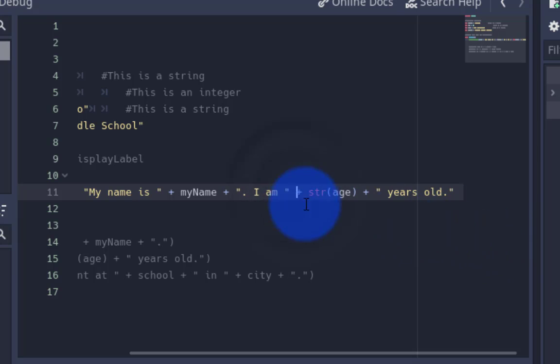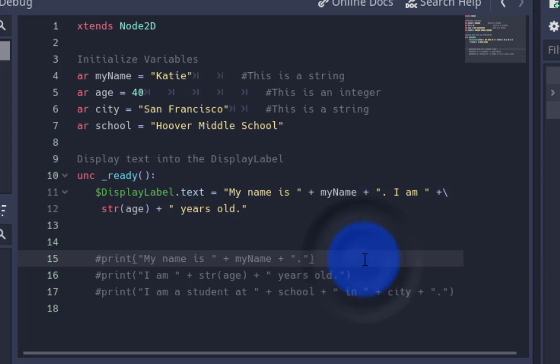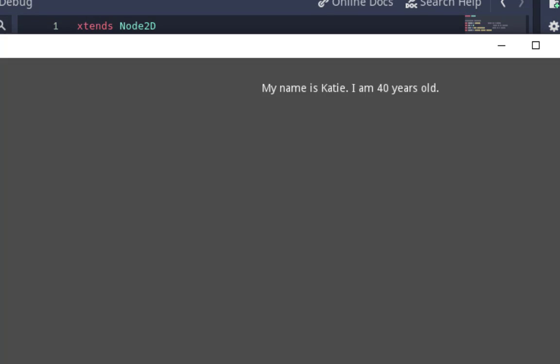I think I'm going to place it right after the plus. It's been a while since I used this. If I place it right after that and press enter, you won't see an error, and it will still play out the script.